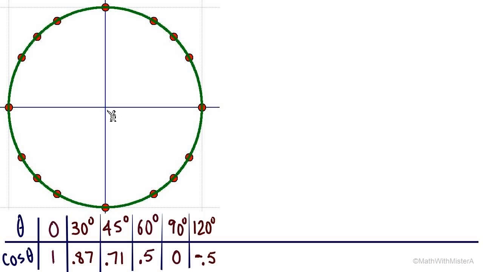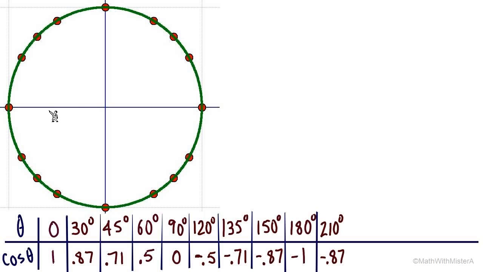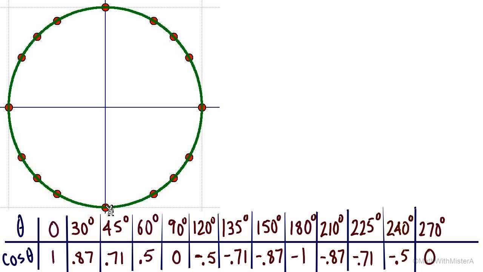Next is 120 degrees. Horizontally, I have to go back by negative 1/2. At 135 degrees, I'm going back negative 0.71, the radical 2 over 2. And at 150 degrees, I'm using the long side of that triangle, radical 3 over 2, negative, since I'm going to the left, the negative 0.87. And now at 180 degrees, the x-coordinate is negative 1. Now you can see the repeating pattern of these values. We'll continue horizontally. This is negative radical 3 over 2, negative radical 2 over 2, negative 1/2, then 0.